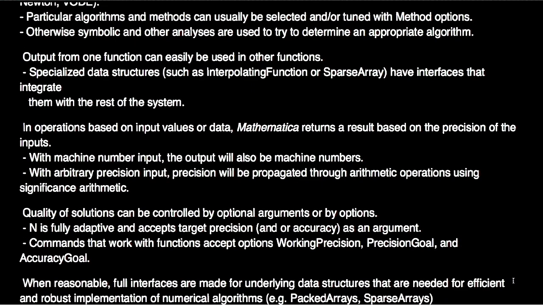Okay, and then there are underlying data structures, and full interfaces are often made for those that are efficient. An example of that is projects I've worked on in the past, packed arrays, which is sort of an array representation of lists that's allowed people to do stuff like compilation to C. Sparse arrays gives you access to sparse linear algebra. Again, that's integrated in the whole system, so it's not just an isolated optimization that we use under the hood. It's something that you can use as well. So those are the basic design principles.